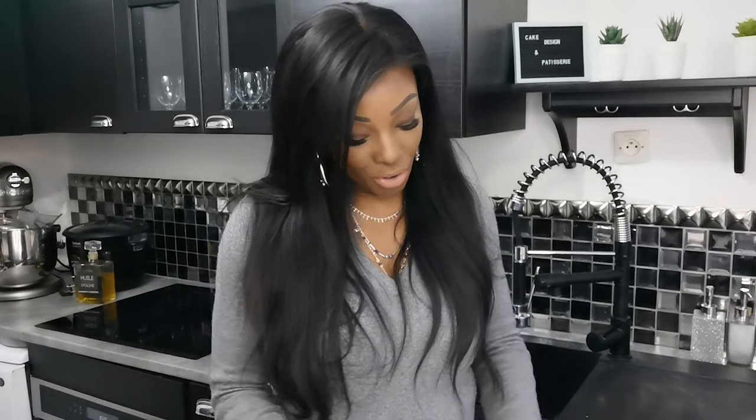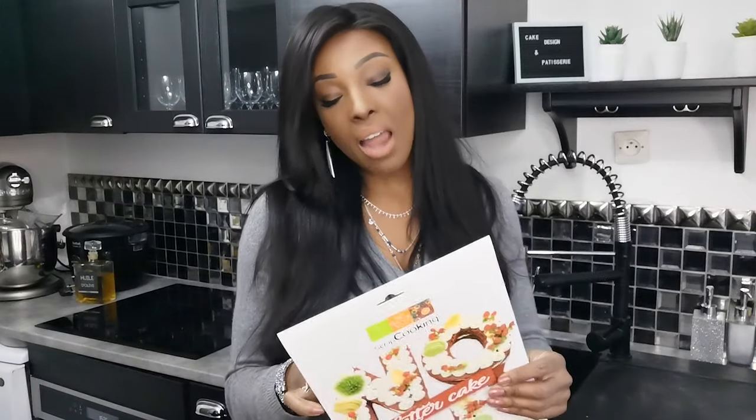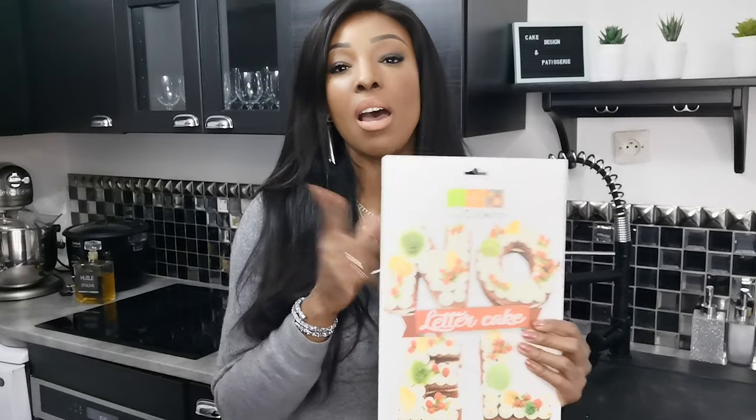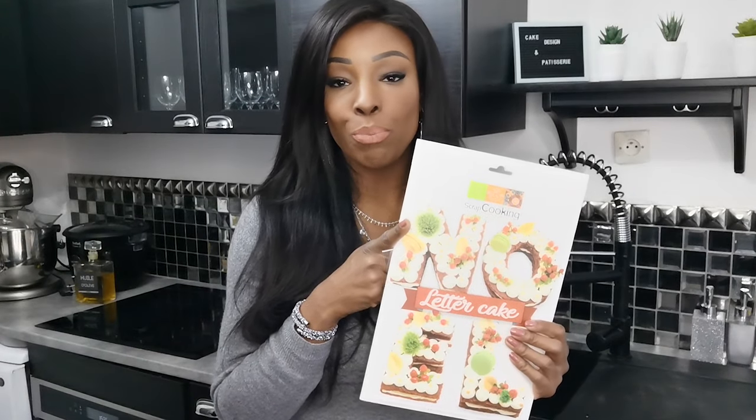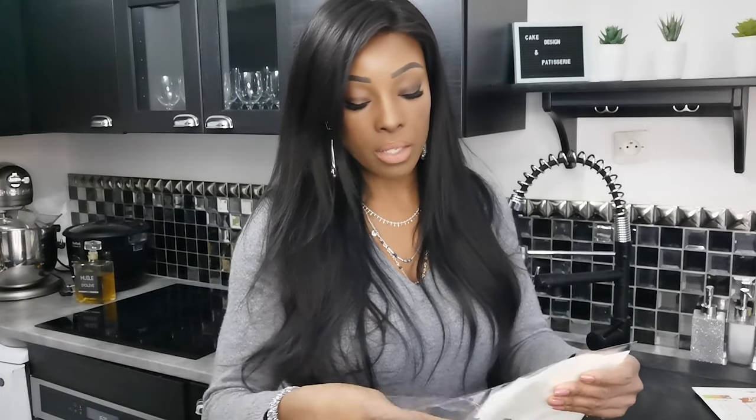And in France, how do we say Christmas? We say Noël. So, we are going to write Christmas in French with this. Well, I love that. I will look into it and ask them if you can get that abroad, because it's really good. These letters are plastified, so when we have our cake ready, we can cut into it thanks to these letters. So they are really, really good.